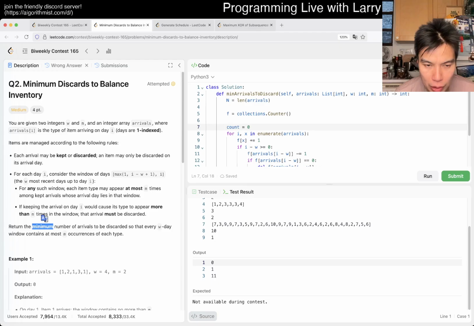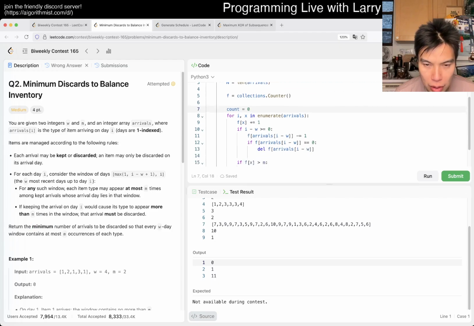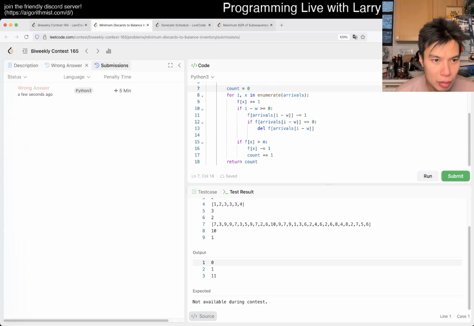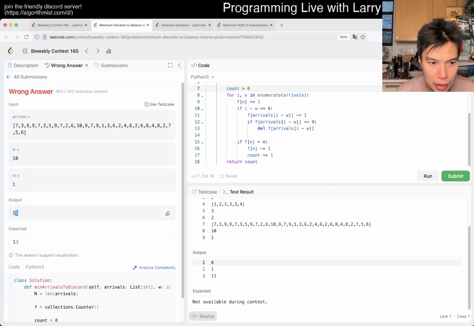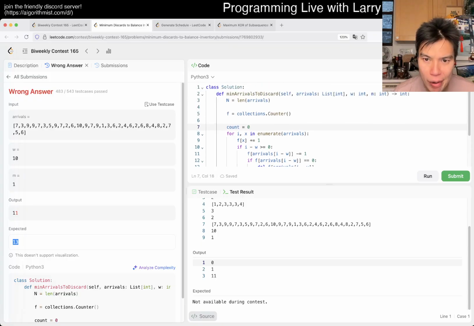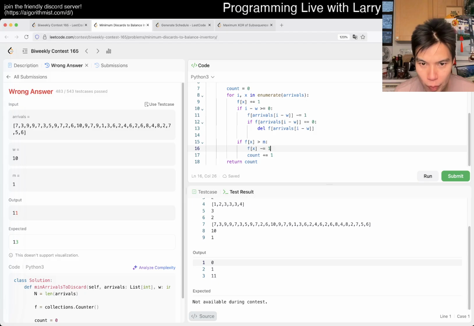The minimum number part is kind of crazy. Okay, so what am I getting wrong? I put 11 as 13. 13 minimum, so I'm under the minimum, which means that I'm just really wrong. Am I off by 1? I don't get it. How can this be wrong? So we discard this one. We do decrement. Am I decrementing incorrectly? Why would it be 13?